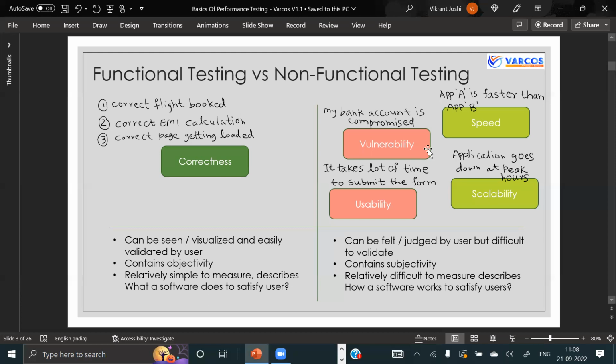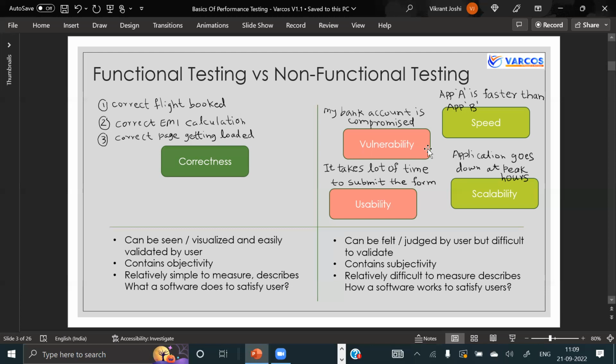So the same infrastructure is shared by more users, and naturally the individual response time increases. That is called scalability. Scalability is also one attribute of performance. We will understand it through a proper graph later as part of terminology. But scalability is nothing but your application's ability to support more users without degrading its performance.